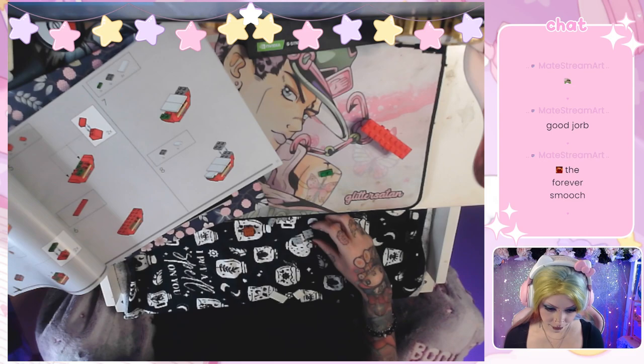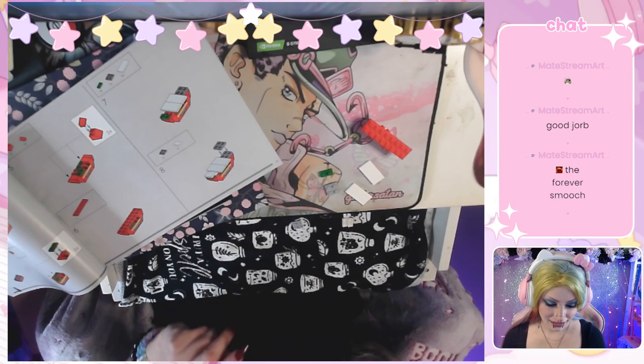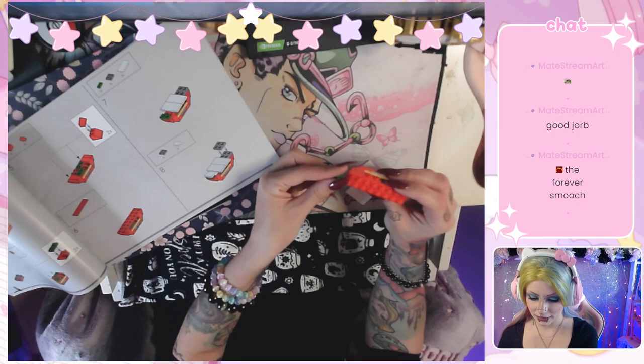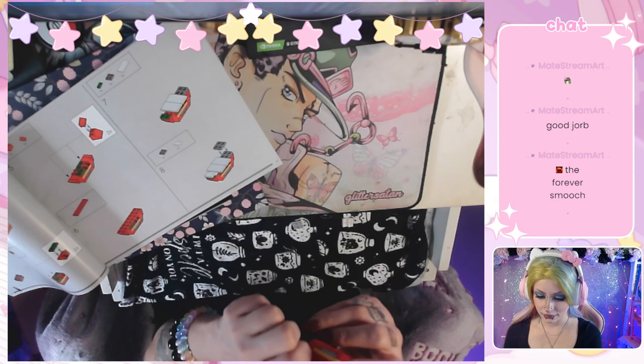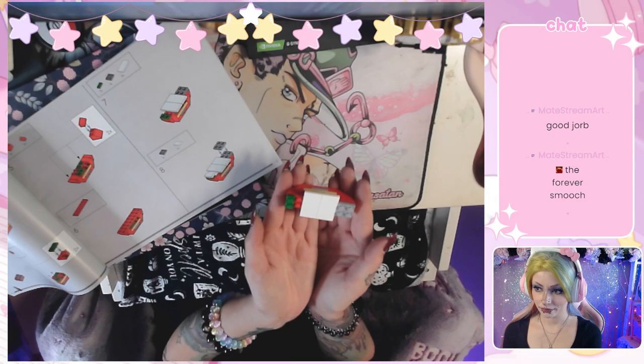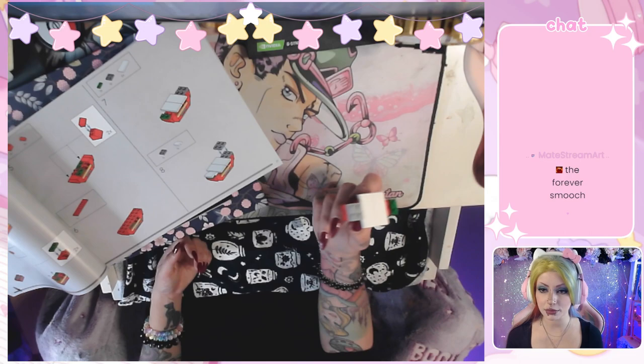Okay, one green, one gray, two white. Oh, two white. One green. Bam. One gray. Bam. Two white. Bam. Bam. A friend. This is like some shit that I would build if I was left to my own devices with just parts. And then I would stop there and be like, it's a boat, I guess.